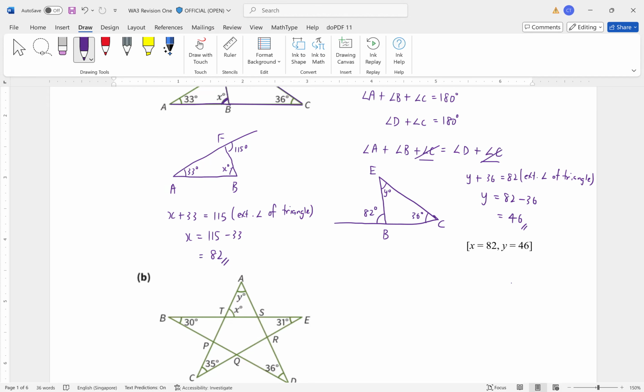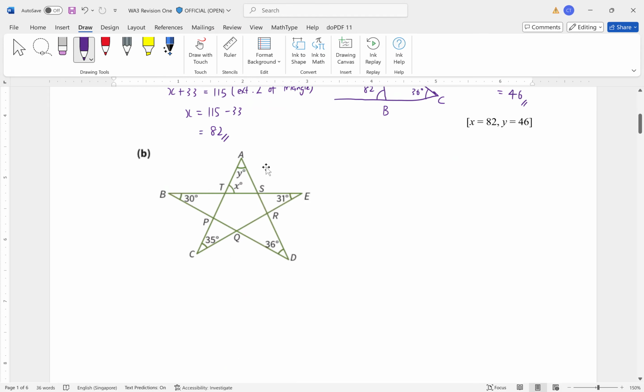All right. Okay, but another way to solve the question, let's say if you can't really think about the exterior angle of triangle, you can always use adjacent angle on a straight line to find this one first. Okay, so this one will be 65, right? Then after that, 33 plus 65 plus X gives you 180, right? Angle sum of triangle. So you just do an extra step, right?